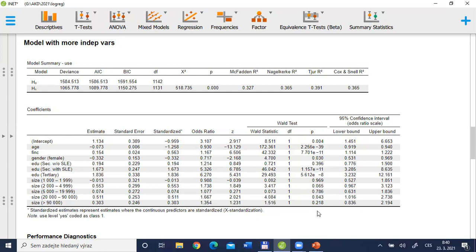The rest, as the p-values are quite big, are maybe not statistically proven effects of these independent variables.